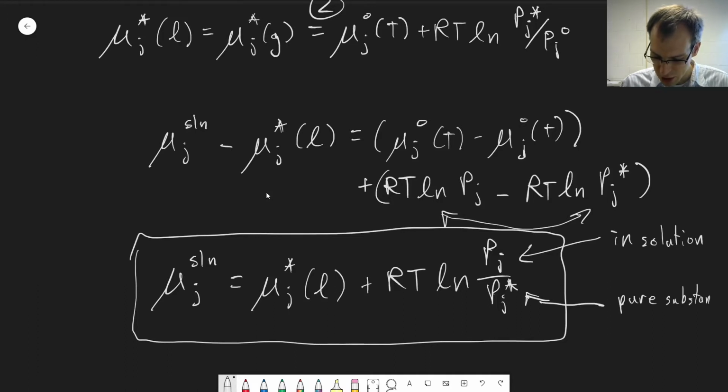So what we need to understand is how does the vapor pressure change as we have different compositions of things? Right? If we can understand how the behavior of Pj, the vapor pressure of the solution for that component, changes with composition, then we can understand the chemical potential and what's going to be the behavior of the system. And that's sort of what the rest of this chapter is dedicated to, understanding what's happening there and different types of solutions that we can consider.